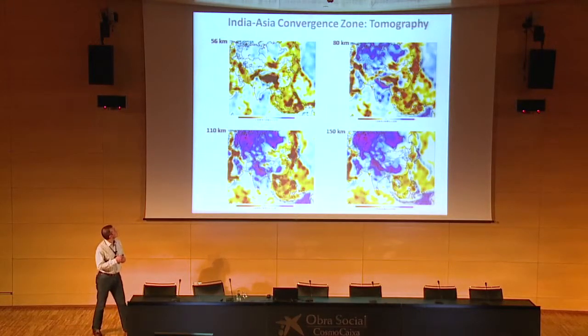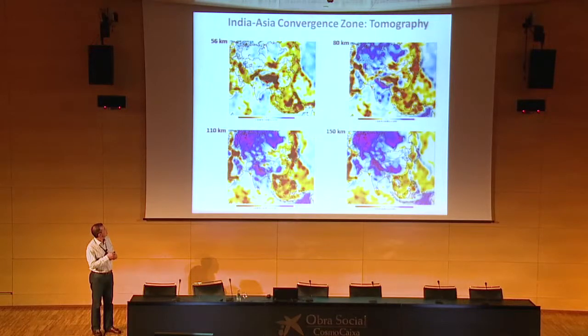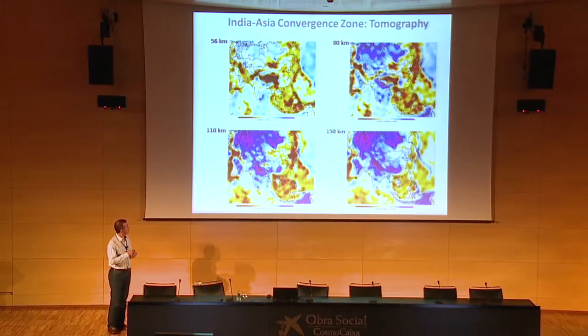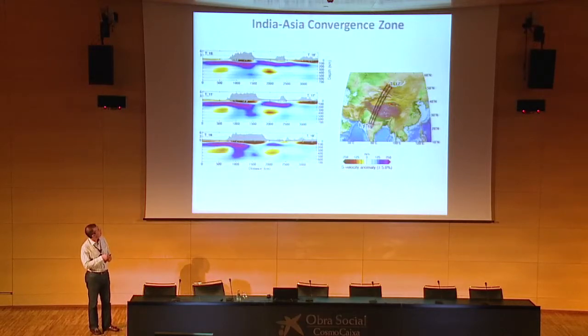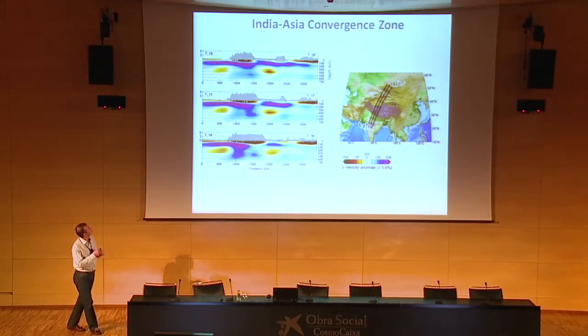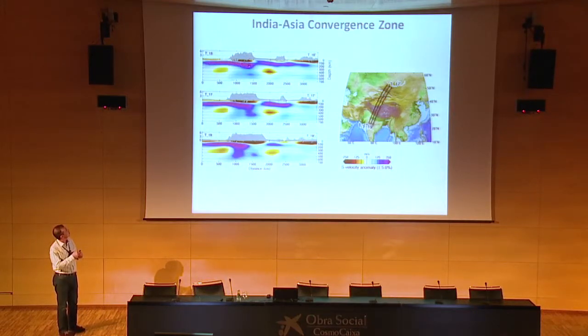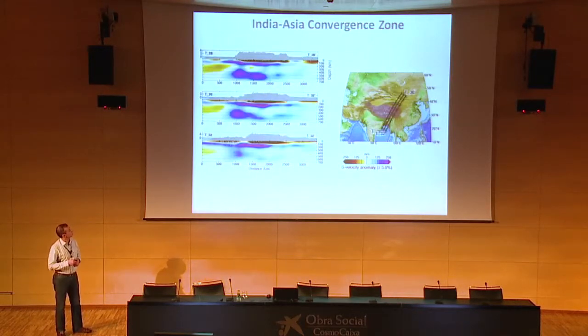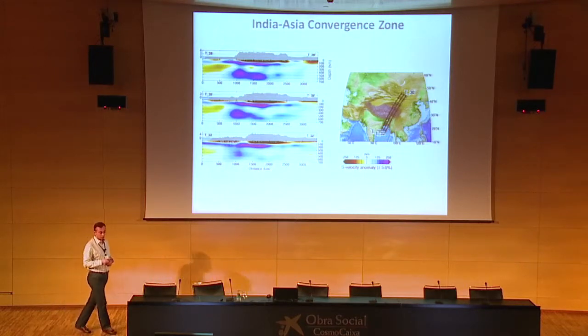So what does tomography tell us? Very low velocity crust, as we've seen, and then a heterogeneous upper mantle with complex anomalies that change at different depths. If we slice through it, in the west, there is what appears to be underthrusting of continuous Indian lithosphere all the way up to Tarim, the stable part of Asia. As we go towards the center, we can see very shallow angle subduction. And in the east, there is also a continuous anomaly of apparently Indian lithosphere, also showing very shallow angle subduction.